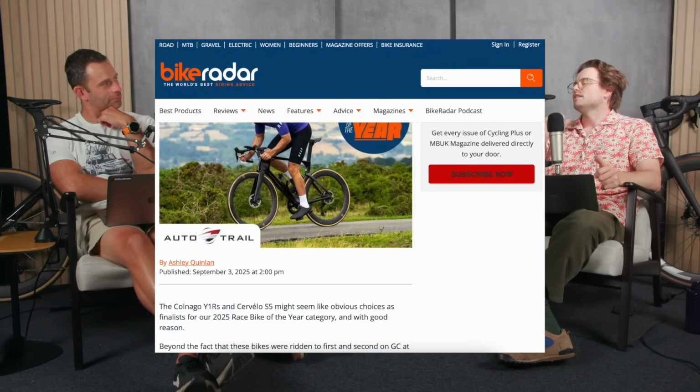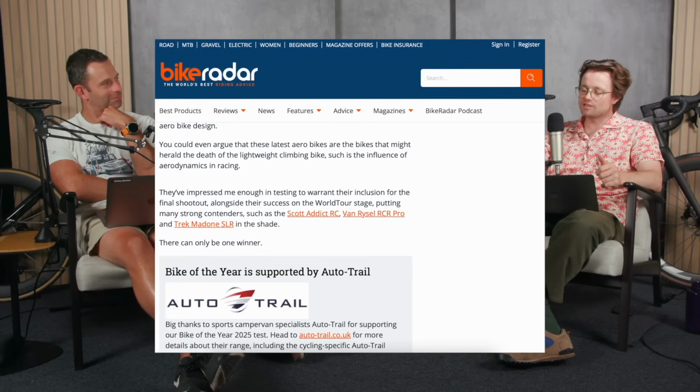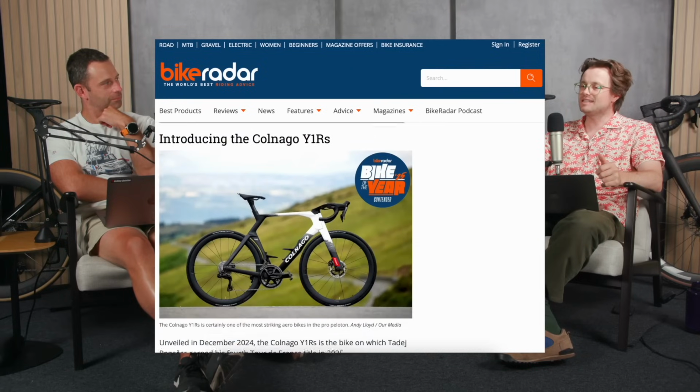Ash, on a different subject, your view, having approached this test, is that the aero bike was the key one to focus on, primarily because the all-rounder is converging in a little way. Give me your take. Well, I'd say it's all converging together, really. What we're going to see going forward is less of the pure aero bike, all-rounder and lightweight race bikes. We're almost going to lose that, it would just be a race bike, which is kind of an all-rounder, but really these days, these latest aero bikes are practically as good as an all-rounder or a lightweight bike in terms of ride anyway.